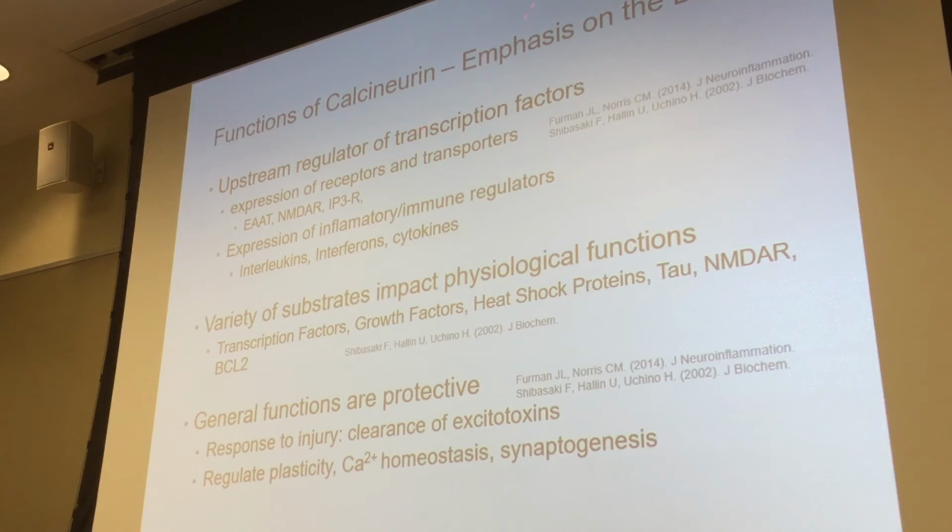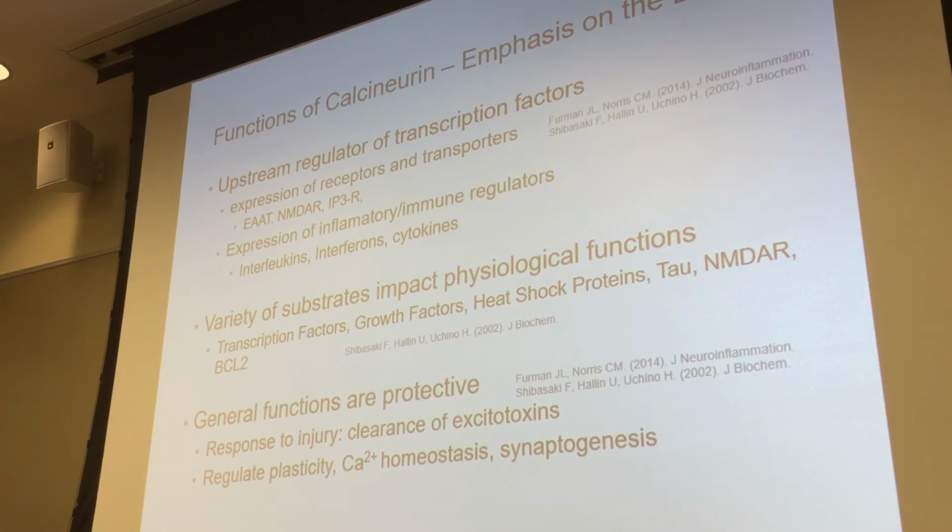So our functions, with an emphasis on the brain, because there's more calcineurin in the brain than there is in many of the other tissues. We can see that it can be a regulator of transcription factors. We just looked at how it can be regulated through CREB, and the NMDA receptor is a good source of those calciums. The IP3 receptor inside the endoplasmic reticulum allows the calcium mobilization from internal stores. These are all very good regulators of the calcineurin.